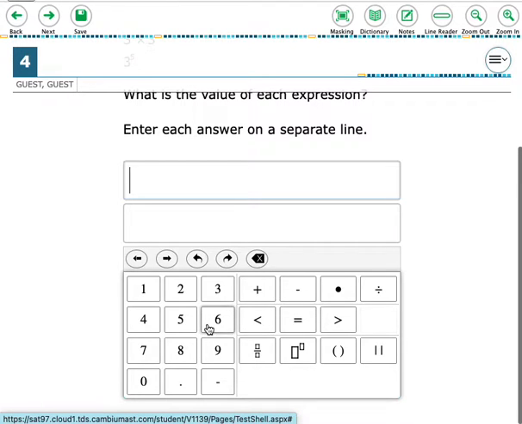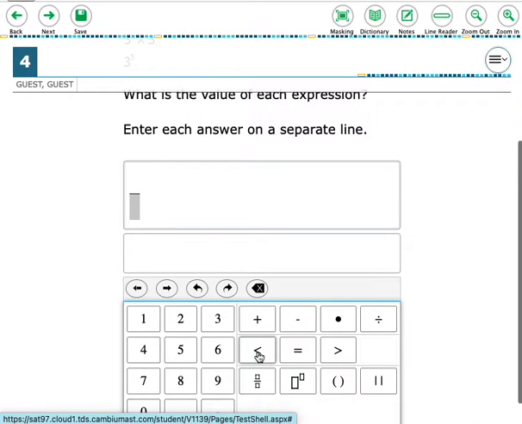Notice they have a fraction option. So if you want to type in a fraction like 2/3, you would click that icon and then it would let you put a 2 for the denominator, and then you have to either arrow down or use your keyboard to go to the denominator to put in 2/3. So you can put in a fraction.